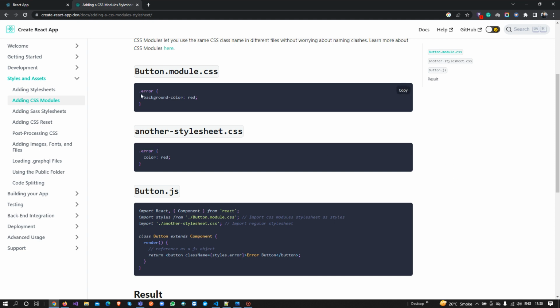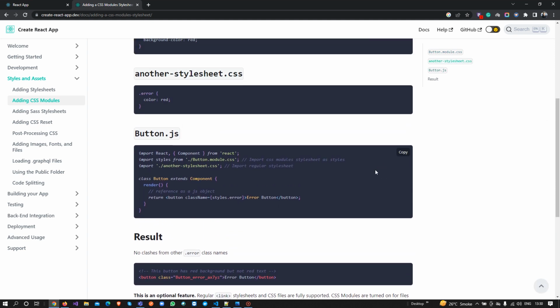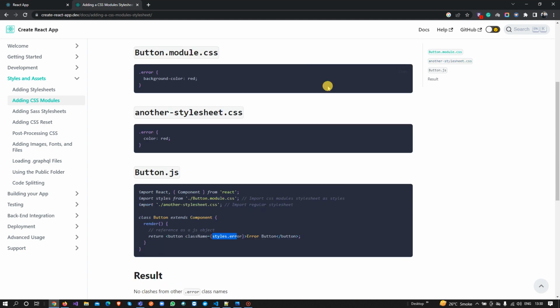Like right now I'm using this class error, so I have these two same-name error classes in two different files, so I can pass these styles and name these classes, and then I can use this particular one. So in this case the CSS will run this error, not this one, this class, another style. So let's do it practically.